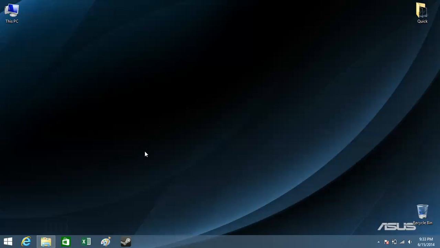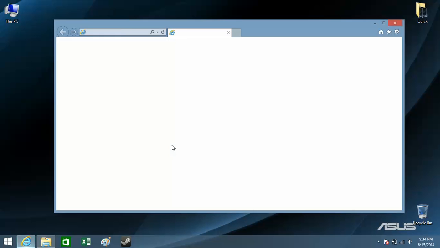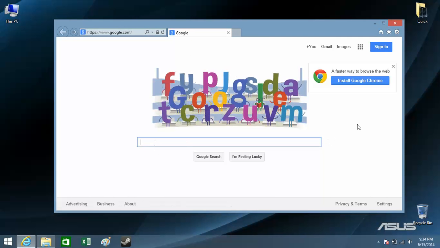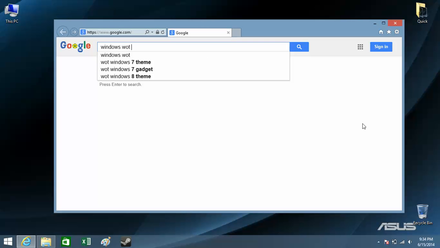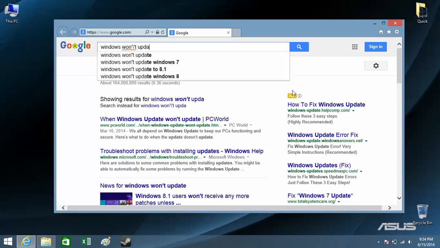There's one other option that sometimes people forget that I want to recommend, and that's just using Google. If you ever need information or you don't know how to fix something, just fire up Internet Explorer and go to Google. I actually ran into a problem when I was updating to Windows 8.1 from Windows 8. And I ran into other issues when I was trying to get individual things from the Microsoft website. I was a little bit curious why, so I typed, Windows won't update. Oh, Windows won't update to Windows 8.1. There it is, right there.